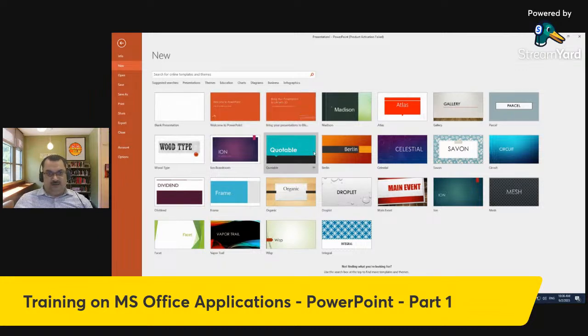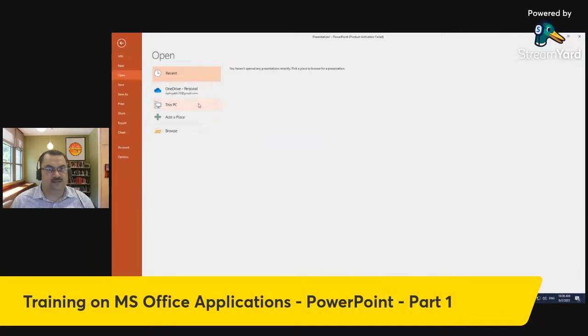If at this point of time you want to change the PowerPoint template, you can change it, or else you can change it later also. I'll come to this point again. Other options available, you can see there is open. If there is already a PowerPoint existing in your system, you can open it from here. You can save. If you have already worked and are working again and you want to change the name, you can use save as.